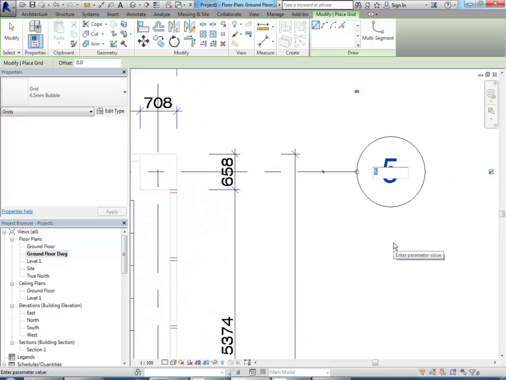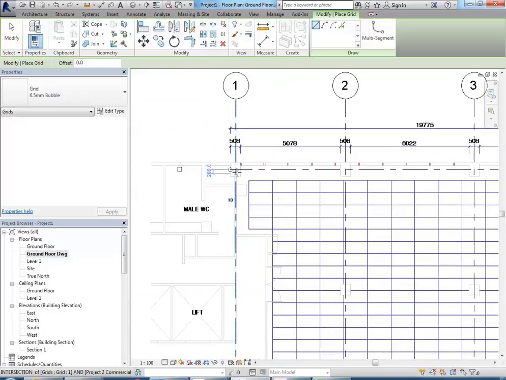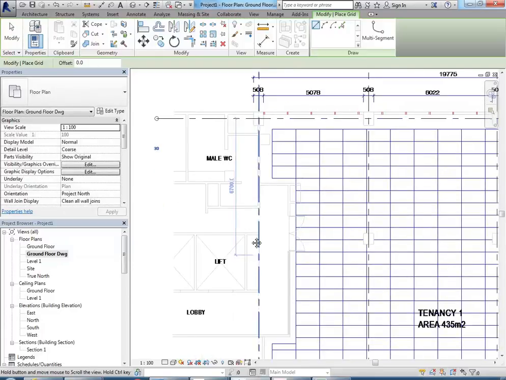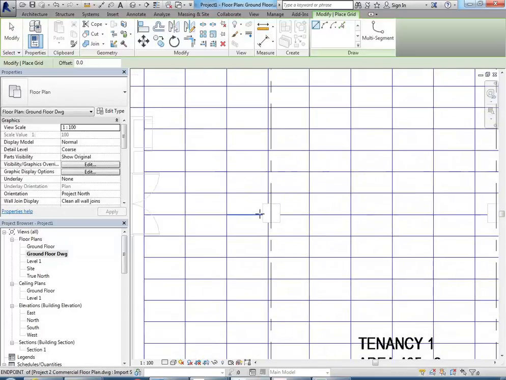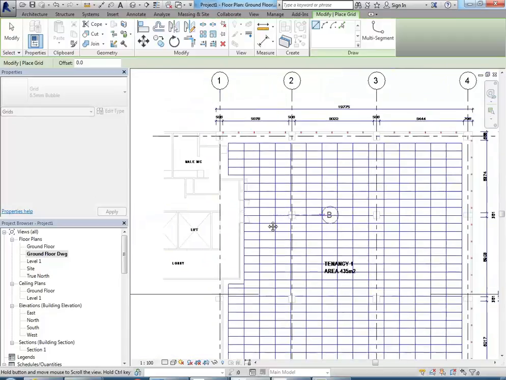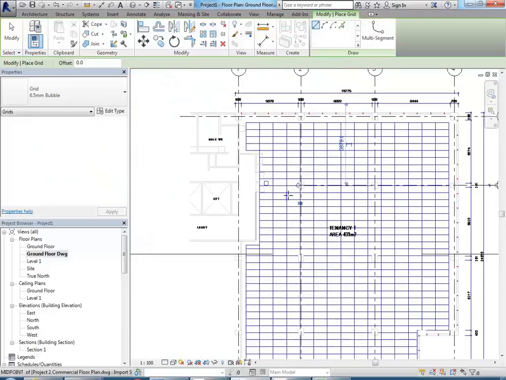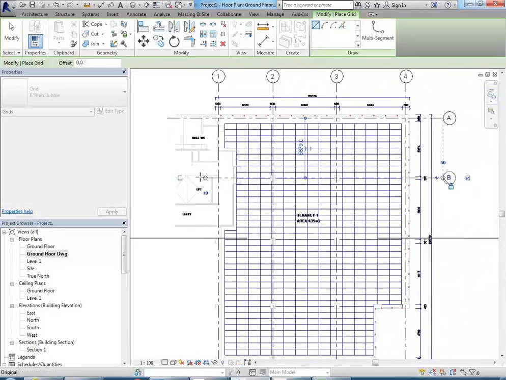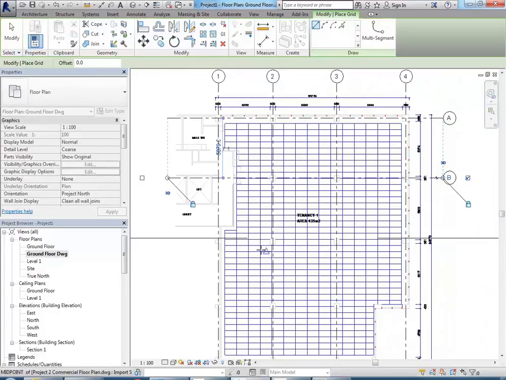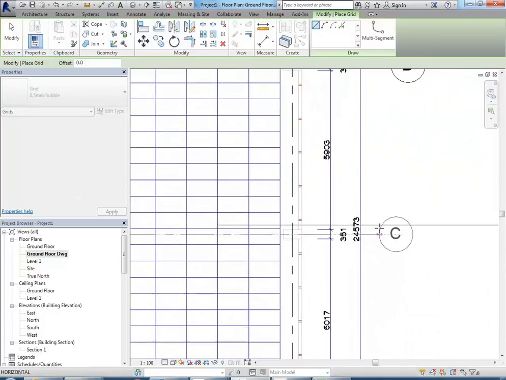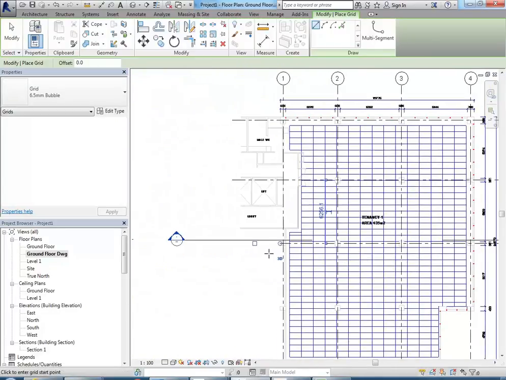And I'm going to click on this bubble now and change that to A. Stretch this one out as well. Okay, so now notice how it's picked up that the last one was A, so now the next one is B. So again, just stretching these as I go. And if you take your time, make sure you get this set up right. It means everything else then can be tied back to this grid.